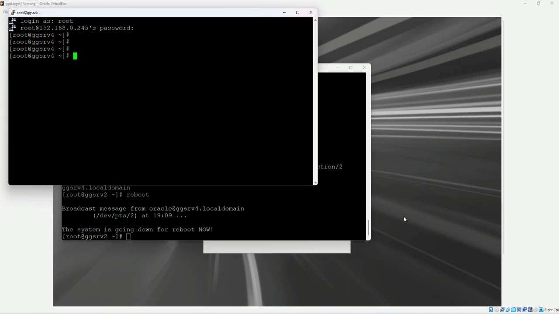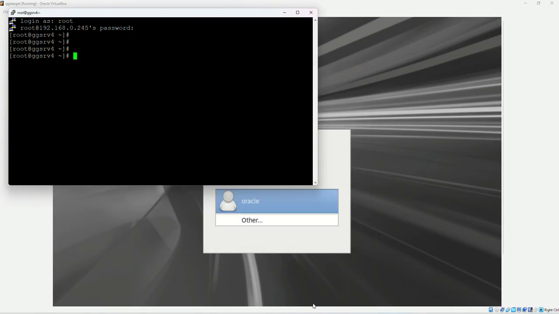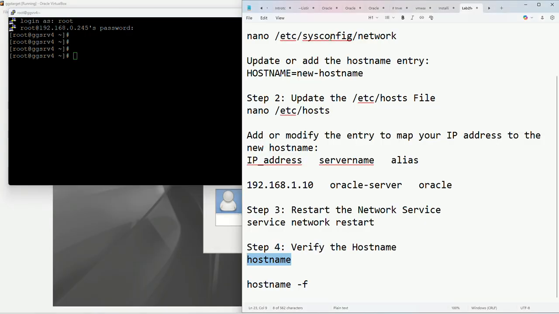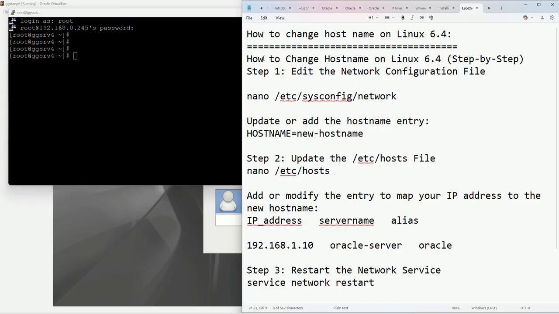So we are going to do these changes on the system. One of the files we're going to be editing, where you find the host name of the system, is this file here, /etc/sysconfig/network.